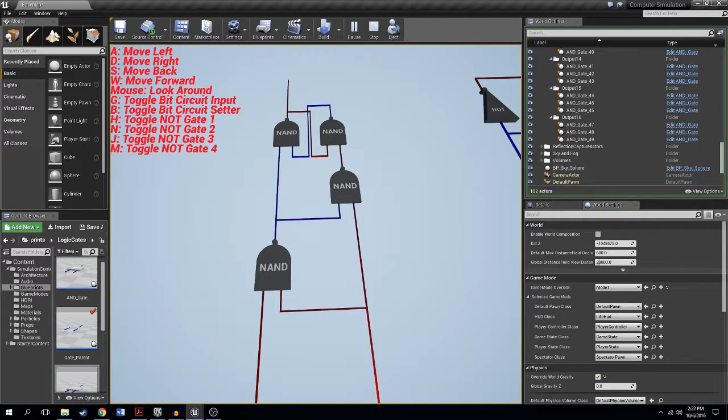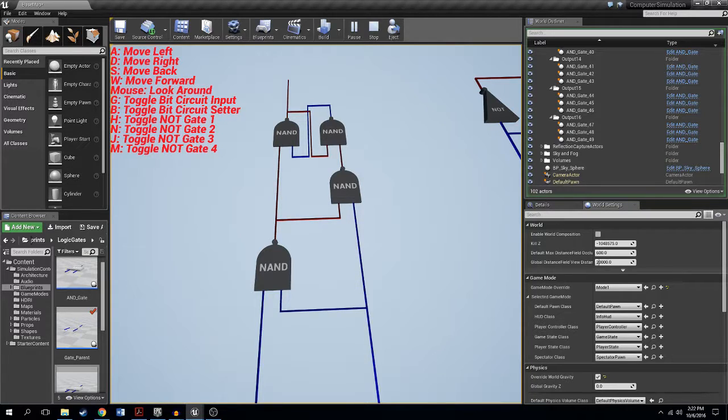So when we turn the setter on, we see that this right NAND gate does not change. And that's kind of the key to this, is that with the feedback loop, we can keep that top right NAND gate off. And now what's even better is when I toggle the input, we see that the output doesn't actually change.